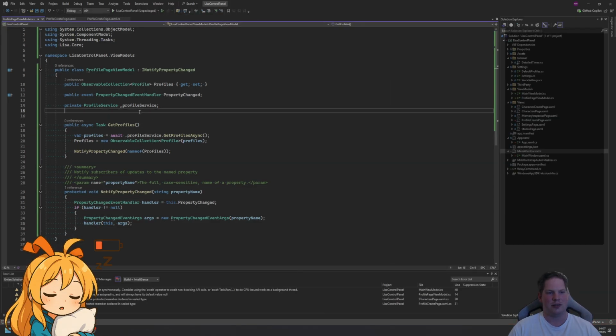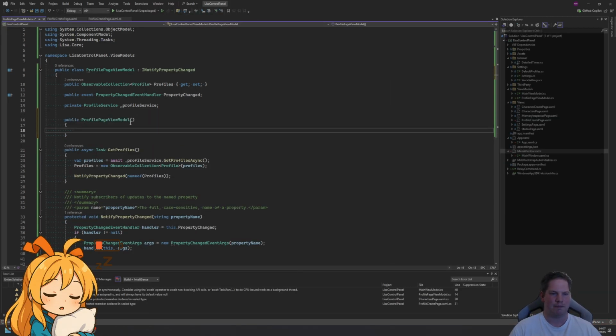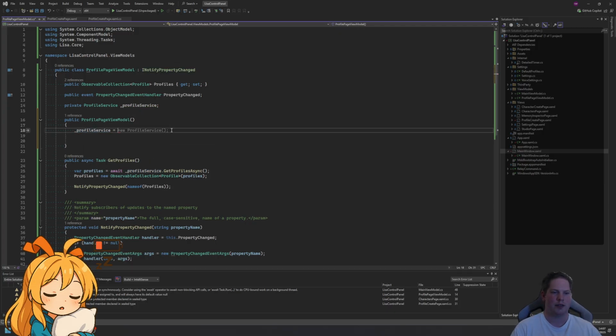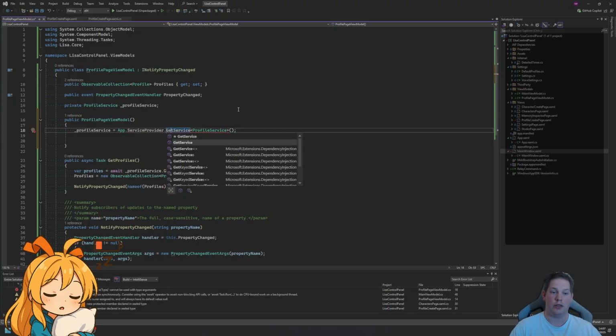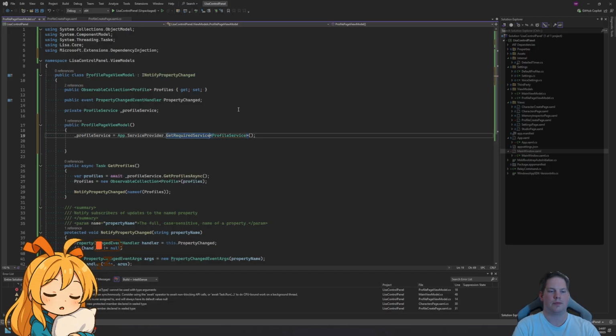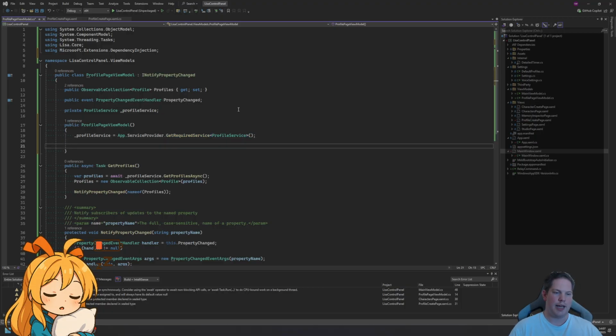Oh. Because I'm not that smart. App.service provider get service, but get the required service. Yoink. And hook up the command, which we don't have.